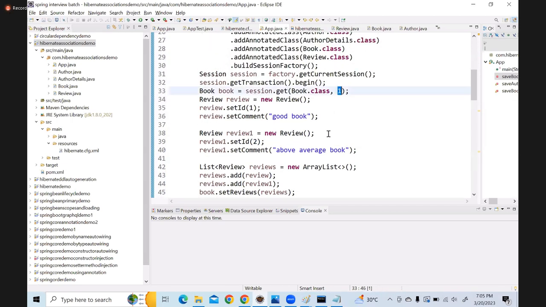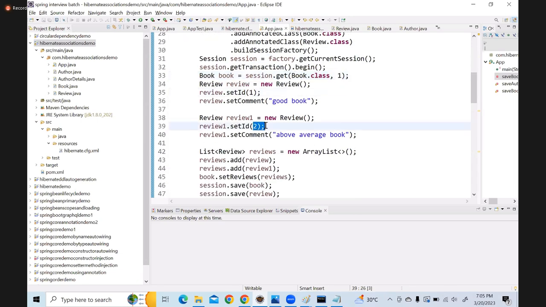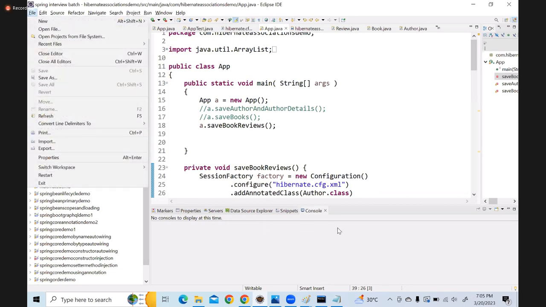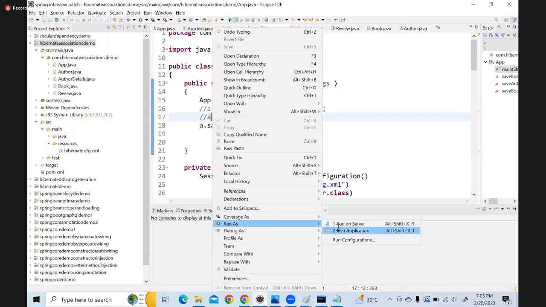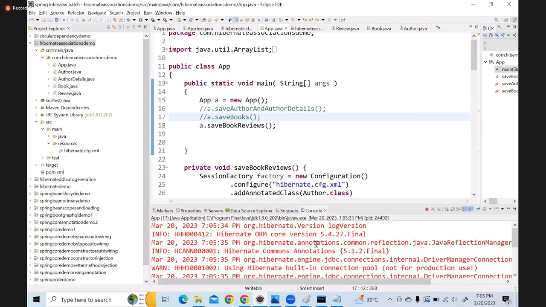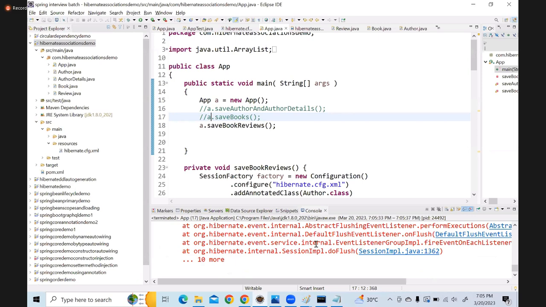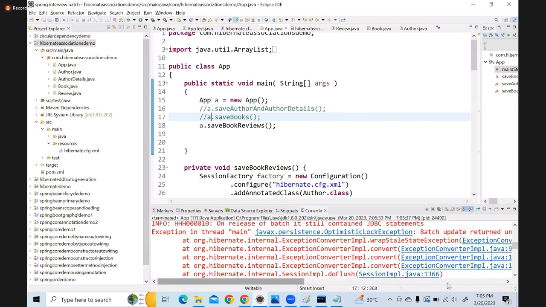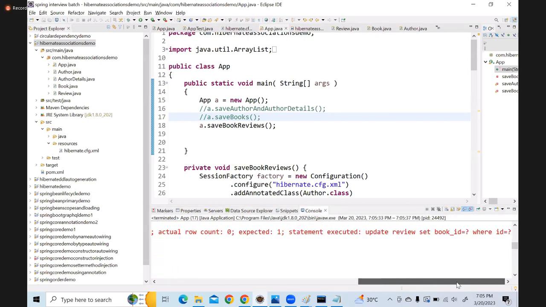So for this book, I have given 2 reviews: review ID 1, review ID 2. Now let me run this program. Something has happened.